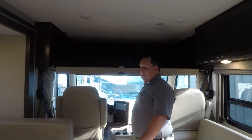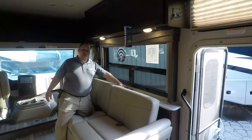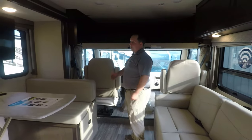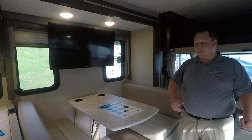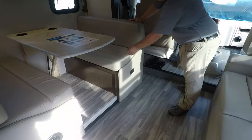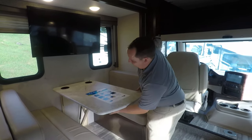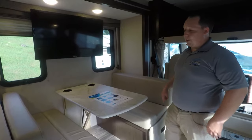It holds 250 pounds and does come with a ladder. Your sofa's right here and there are seatbelts. What I like is behind the sofa there are cup holders right there — I think that is very important so when you tap the brakes while you're driving, the sodas don't go flying everywhere. Across is the television, and I love how the TV is directly across from the sofa. You have a storage compartment right there, no storage under that seat. This table does drop down to make a bed. I like the way it locks in so it feels sturdier, with cup holders in the table as well.